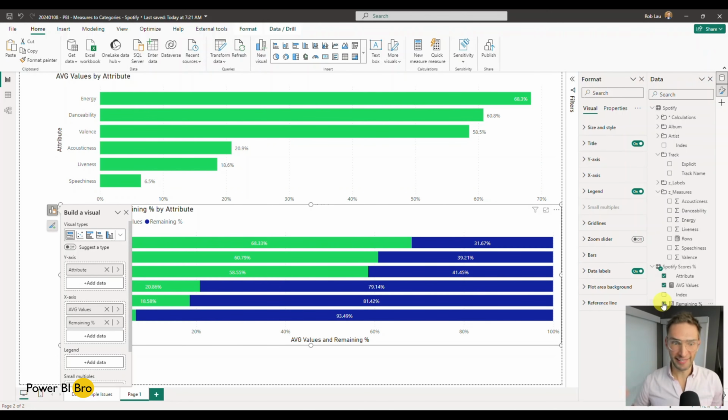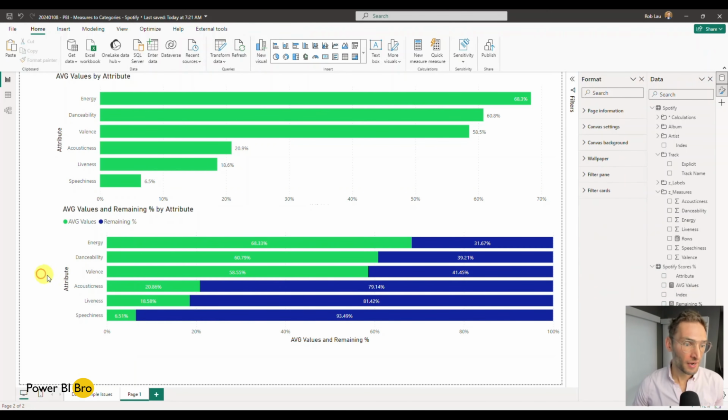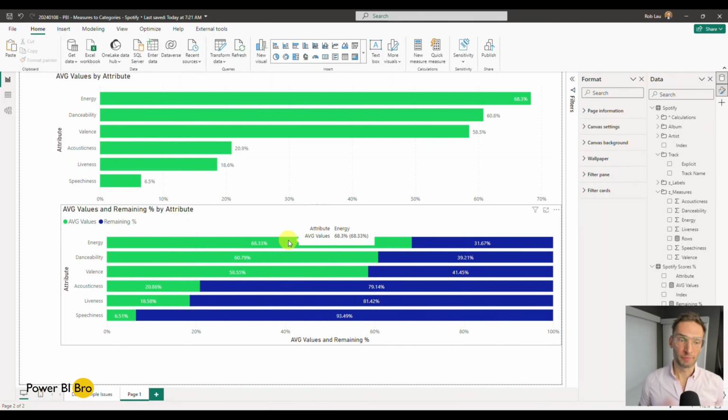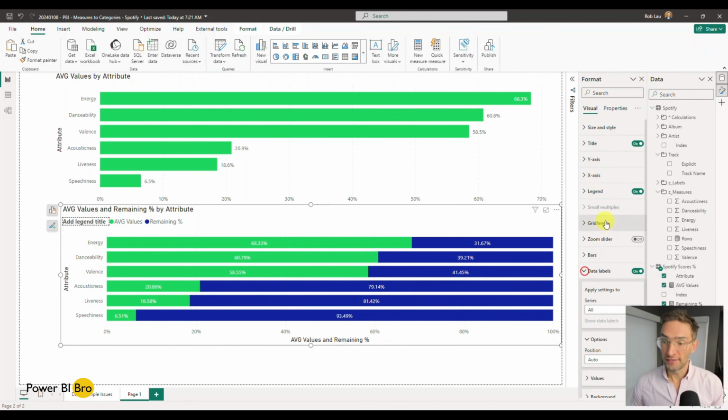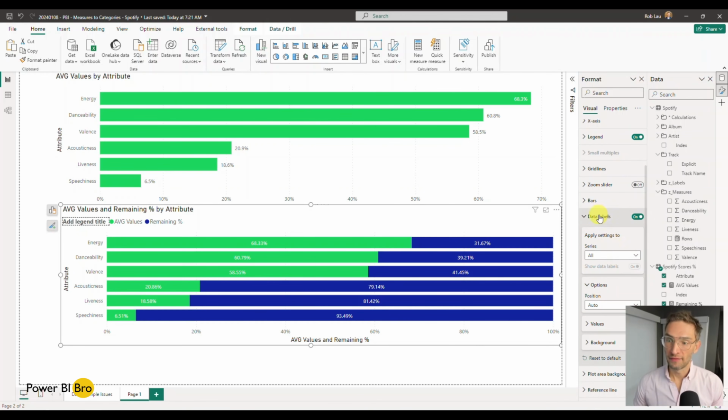Now this is how you get that nice squared rectangled 100% chart where you can see, and you can rename remaining to whatever else you want to call it. But essentially you'll now see that there's a bar chart and it shows the percentage filled of 68.33% with the remaining amount of 31%. The remaining amount doesn't really matter. So let's go through one level of formatting for this. If you click the bar chart, let's go to the new functionality related to data labels, where we can pick a series, remaining percentage.